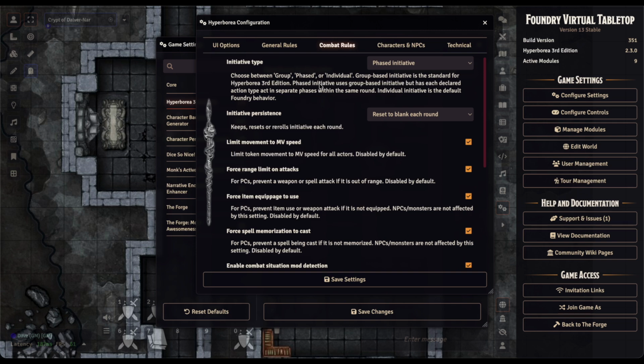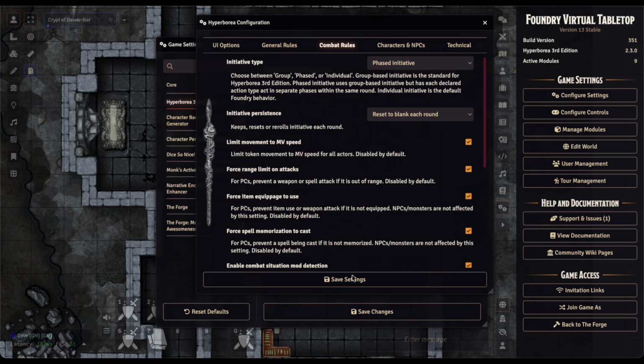Then we go to phase 2, missile, and again the initiative winners go, then the initiative losers, and then we go to magic, etc. Instead of being 100% group-based, where the initiative winners all go as one big group, melee, then missile, then magic, then movement, then the losers go as one group, now everything's interspersed: winners, losers, winners, losers, winners, losers of initiative for each of those phases. So that's how phased initiative works.